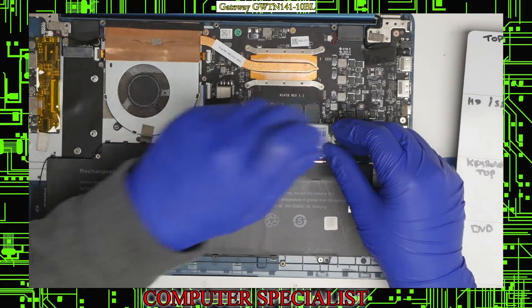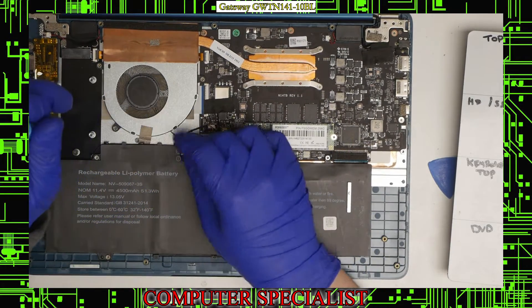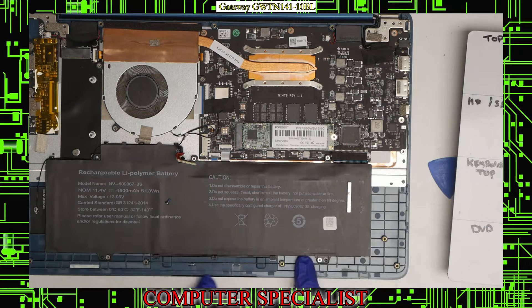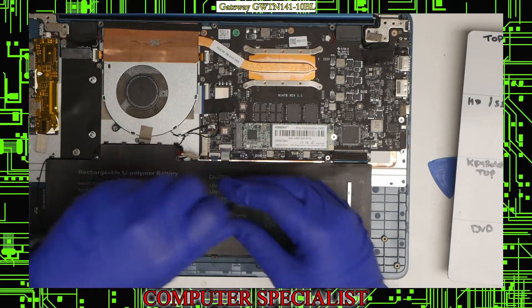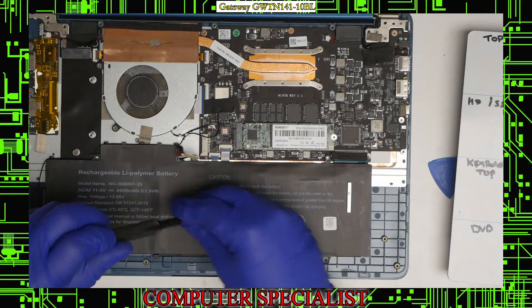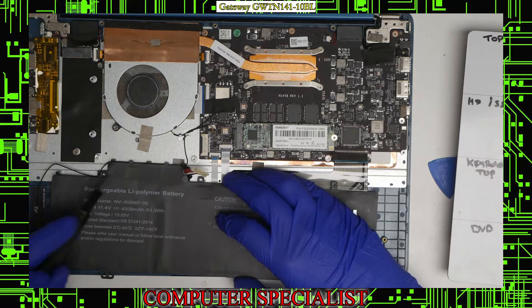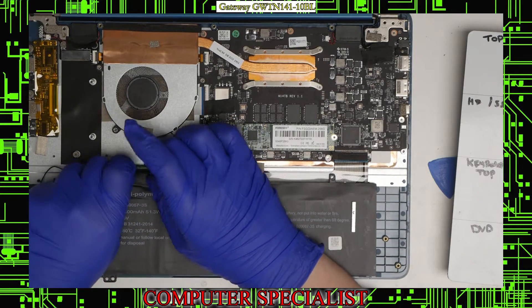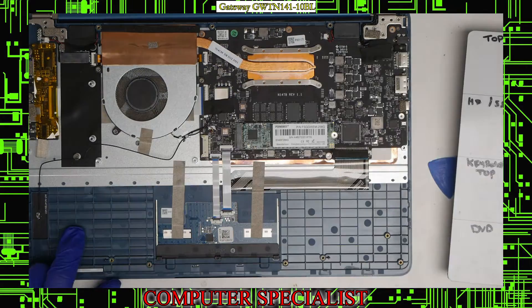The first thing we'll do is disconnect the battery so there's no power to the laptop. That can just be pulled out. We'll also unscrew the battery — there are three screws at the top and two screws at the bottom. This is a pretty simple battery so it just lays in there with a few screws; it's not taped in or glued down. One thing to keep in mind is that it does have an antenna wire routed underneath this label, so I'll have to lift the label up and un-route that wire before the battery can come out.